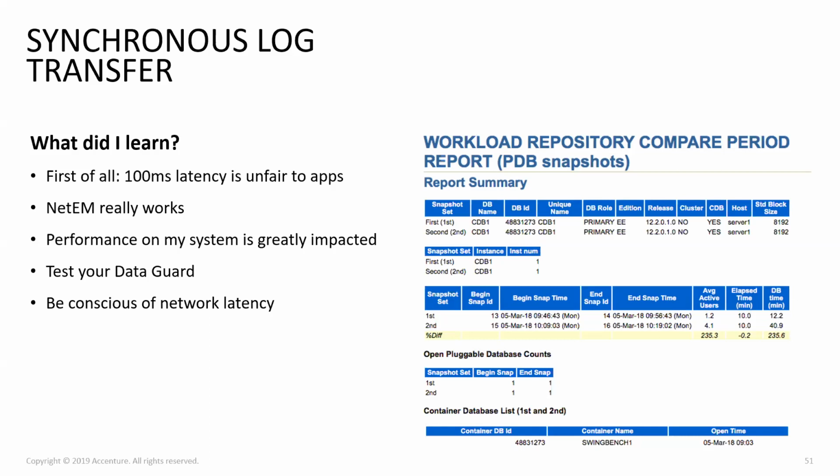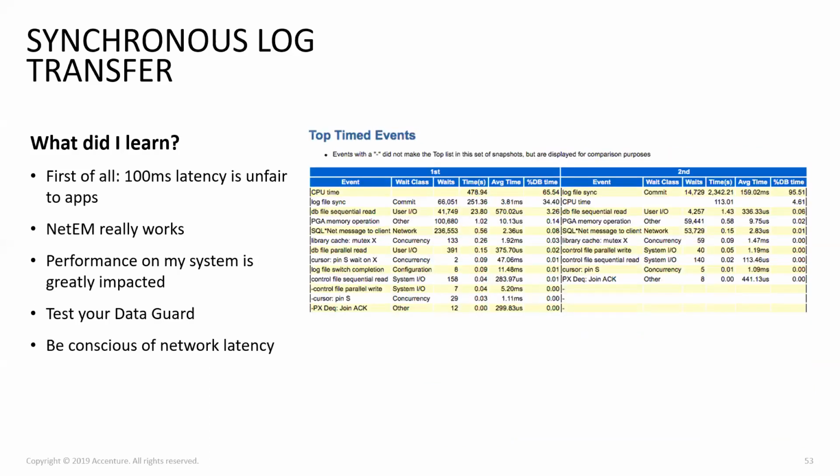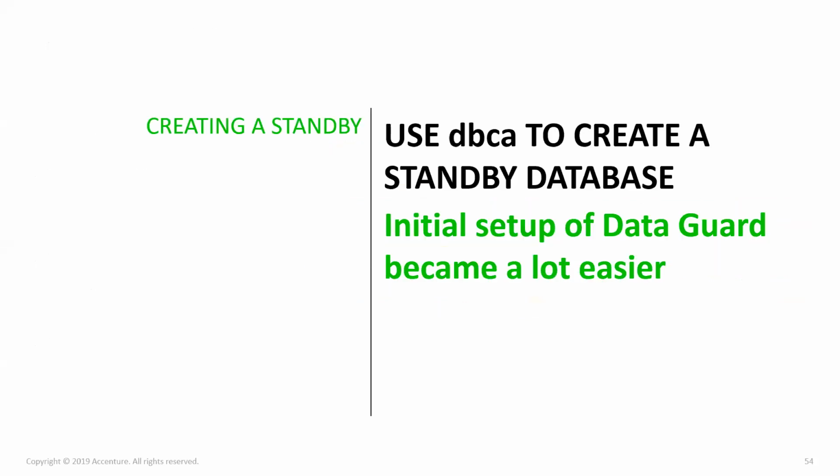And how can you see the trouble is if you run a comparison. And this is the load profile. The first range of snapshots belongs to my good network. The second one is a bad network. And you can actually see a reduction by 77% in all workload. This includes executes, this includes redo size, logical blocks, and it's just terrible. And also you can see that log file sync in the second AWR report excerpt that I've shown you here is actually taking a lot of time. So I've got an average wait of 159 milliseconds. That is truly not acceptable.